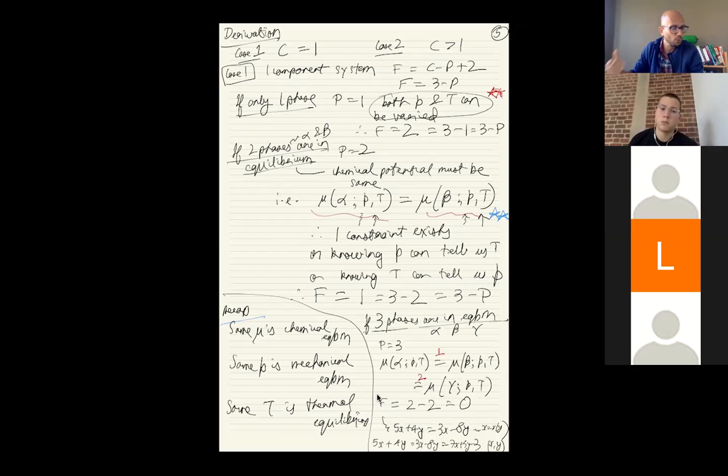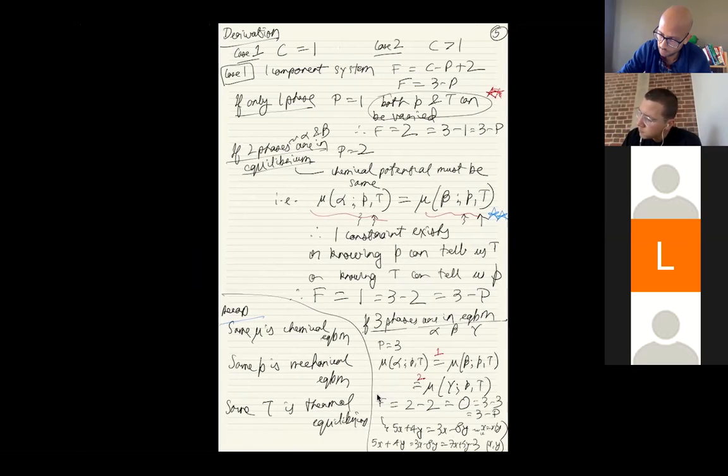It's possible that there is no solution. There is no x and y that meets this. In this case, there is no solution at all. But your degrees of freedom are not going to be positive now. You have limited them. You are not allowing for x to vary or y to vary. That's the point. So F is equal to 0. What is 0? 0 is the same as 3 minus 3, or again, 3 minus P. So we once again recover F is equal to 3 minus P. So this was for 3 phases in equilibrium.